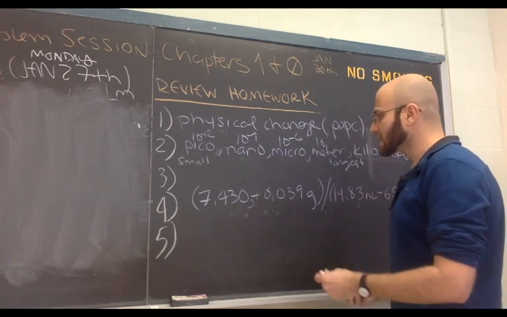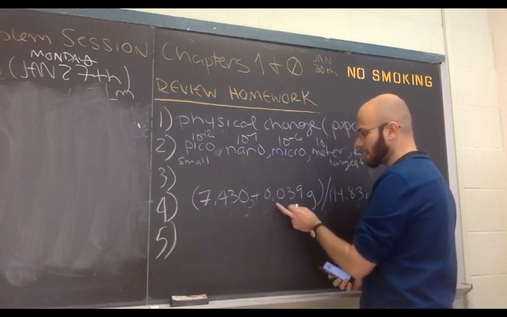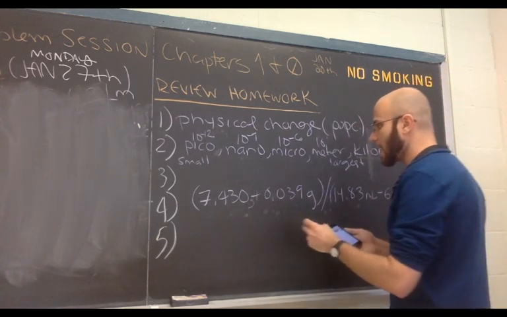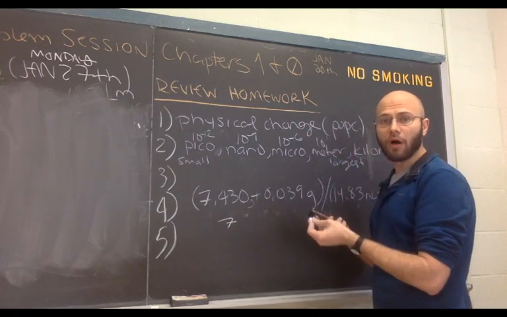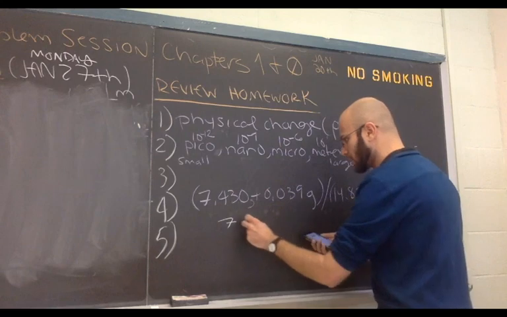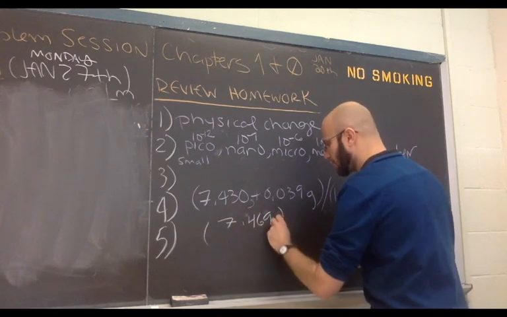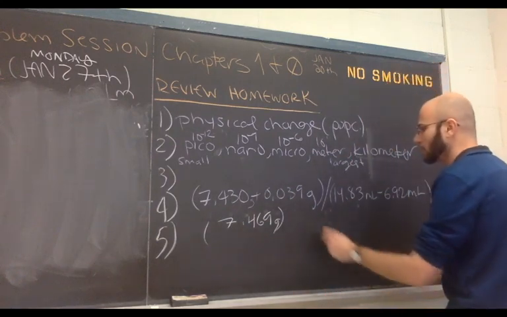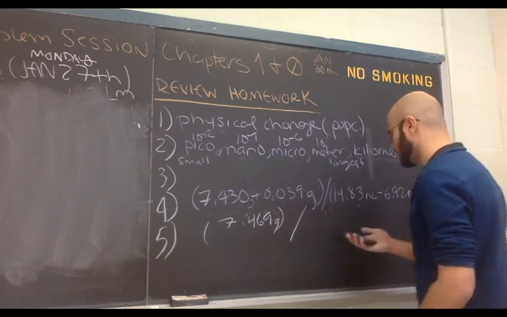Great. So we can see here what I was getting at was you have a relatively large number and a relatively small number, right? So how will that affect significant figures? The thing we'll do at first, at least while we're doing the math, is keep them all, and then we'll round at the end. So here we get 7.469. So we'll hold that. That's how many grams were measured, whatever this is in reference to. Then we'll do this other set of parentheses, and then we'll divide the two together.